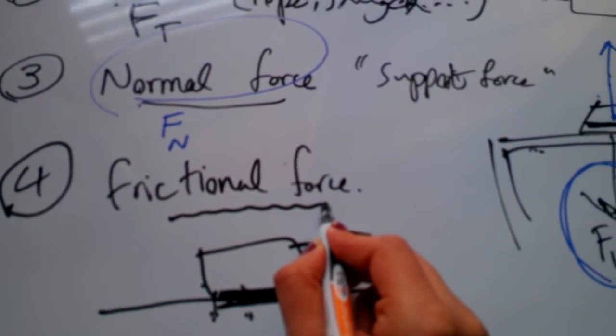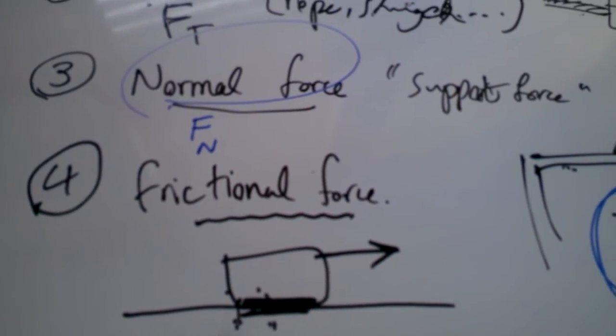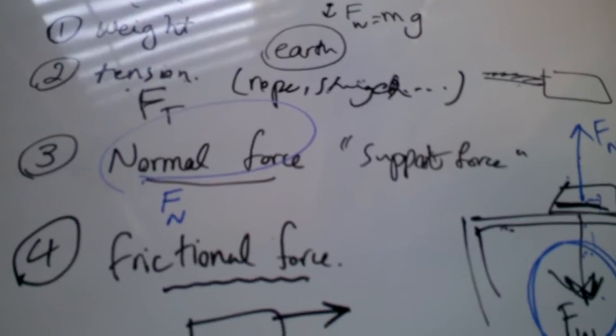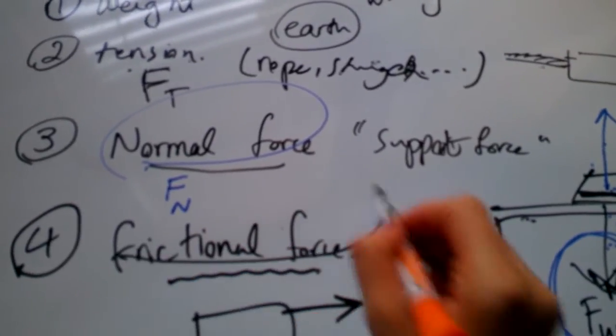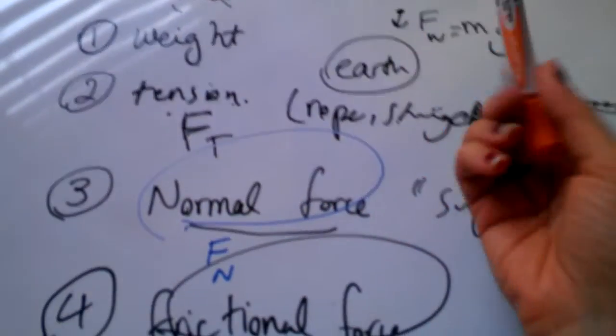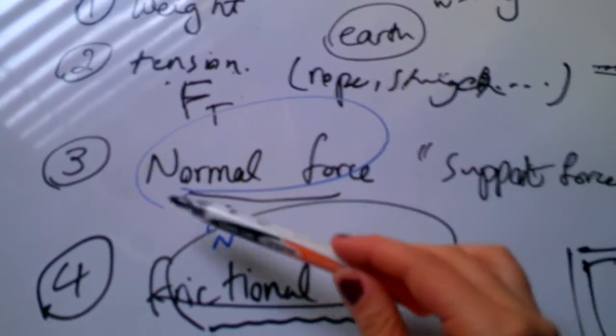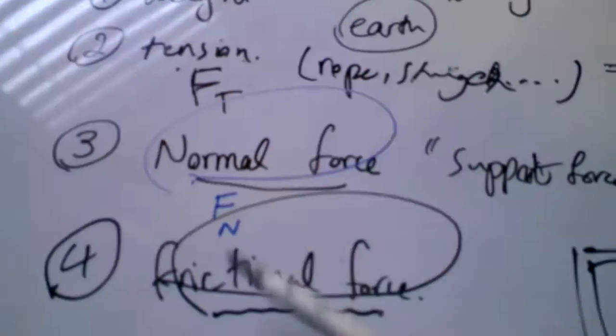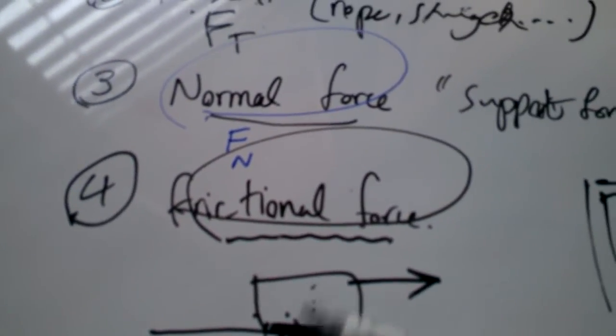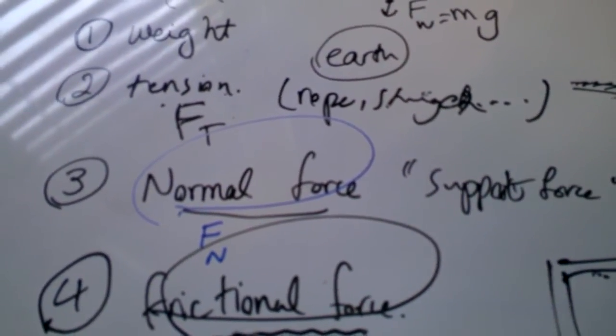Which is basically the entanglement of the molecules of the box and the floor. And that basically brings heat, like you're rubbing your hands, you get warmer because frictional force gives rise to that amount of heat. So we are having four forces most of the time: weight, tension due to a rope or a string, normal force if it's supported by something, frictional force if it is in contact with another surface. These are the four forces you really need to watch out for.